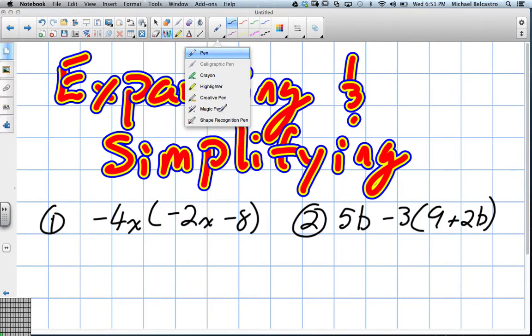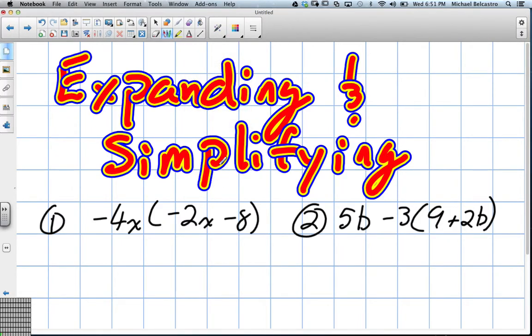All right, expanding and simplifying expressions here. So we have an expression, and first we get used to reading this. We have a number with no operation between the number and the brackets. We also have that in our second case, but we're going to focus over here. When there's nothing there, we assume it's actually a multiplication when it's directly pushed up.